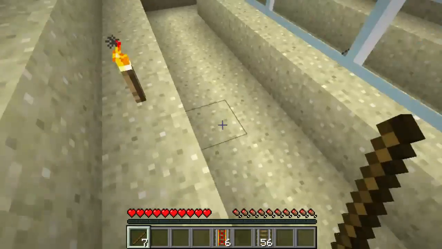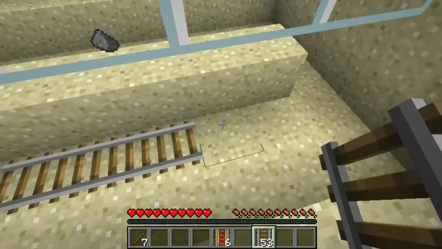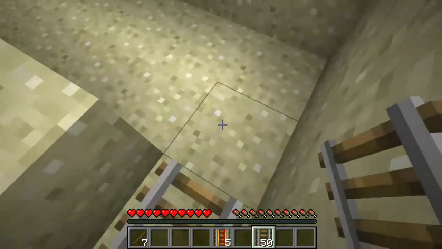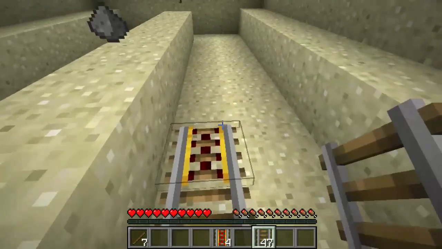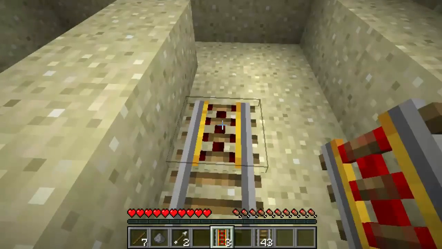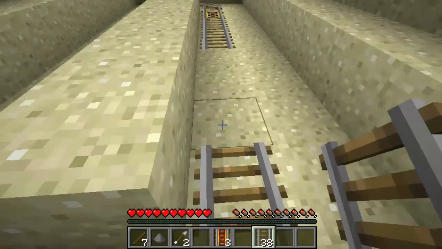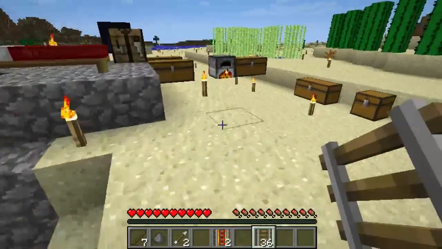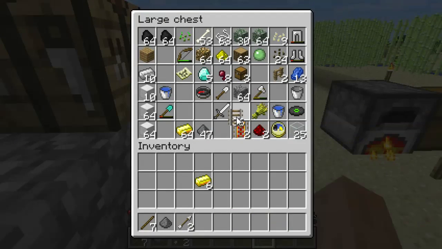I've figured out a way that I can be AFK at this thing and collect the drops. And that is to be in a minecart riding in dizzying circles around this thing. How's that for mind numbing?